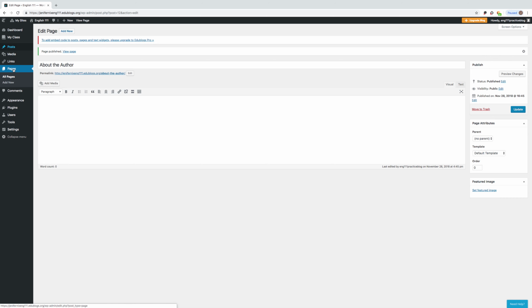So during this process, every time you finish one of these pieces, you may go back to the pages and put your next page in because it looks like it's taking about 5 minutes. Now that I have a page to choose from for my menu, we're going to create a menu. To do that, I'm going to go down to Appearance. And I know it says Menus here, but an easier way to do it is through the Customize button.